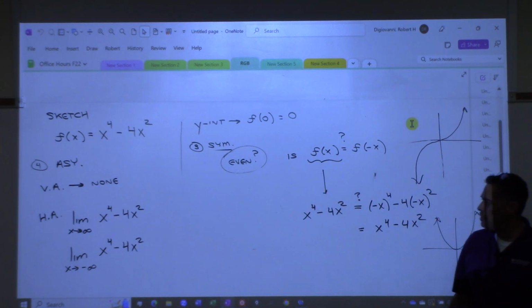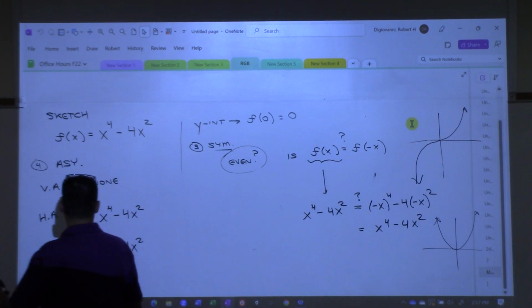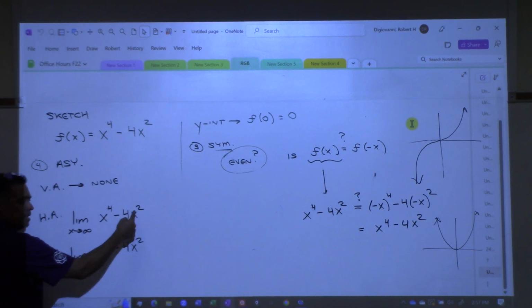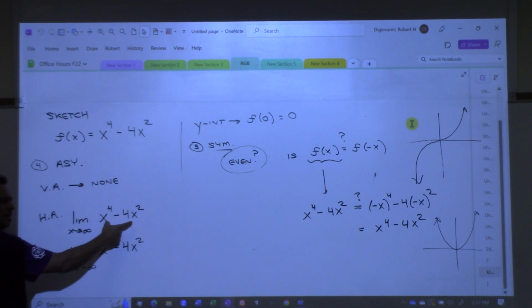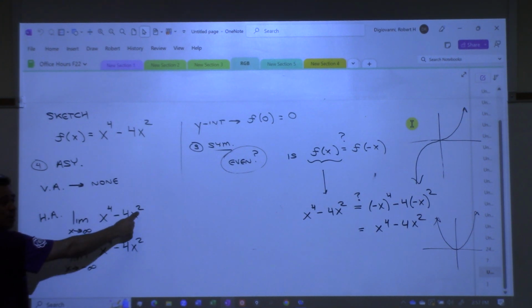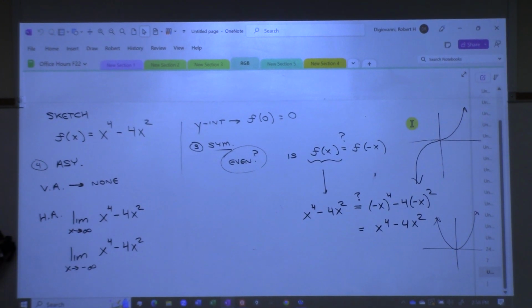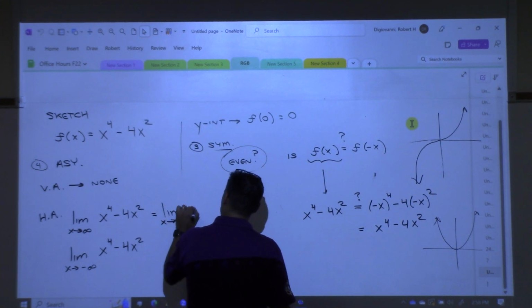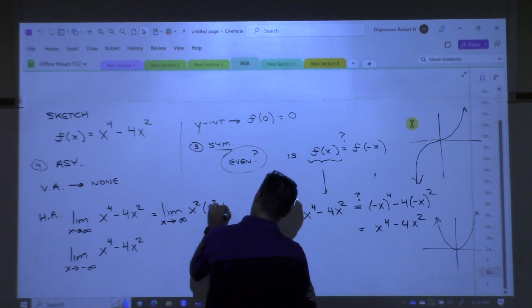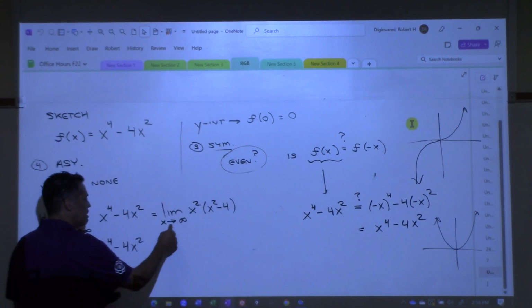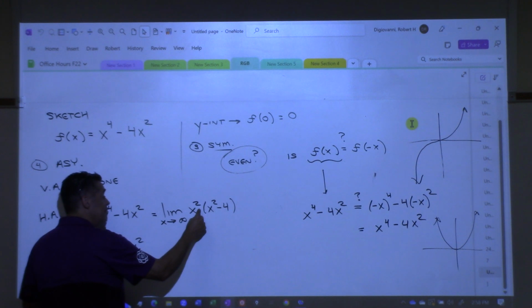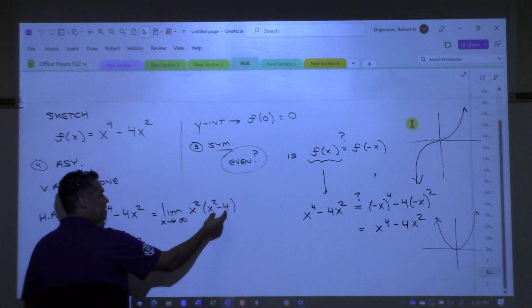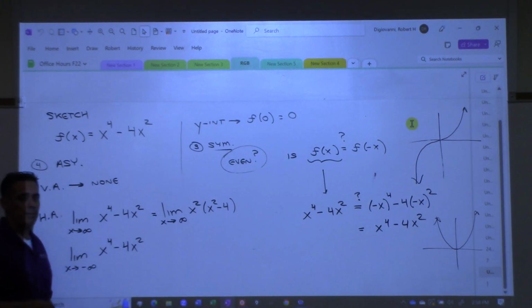They're both infinity. Why is the first one infinity? Aren't you getting infinity minus infinity? How do you deal with infinity minus infinity? Two ways you can look at this. You could say that one exponent's bigger than that one, so this one should dominate. Or you can do a GCF. I'm going to do just GCF because I think it makes it a lot easier to see. If I pull out my GCF, now as x goes to infinity, that's infinity, but now times infinity minus 4 is still infinity. So you have infinity times infinity, which should be infinity.